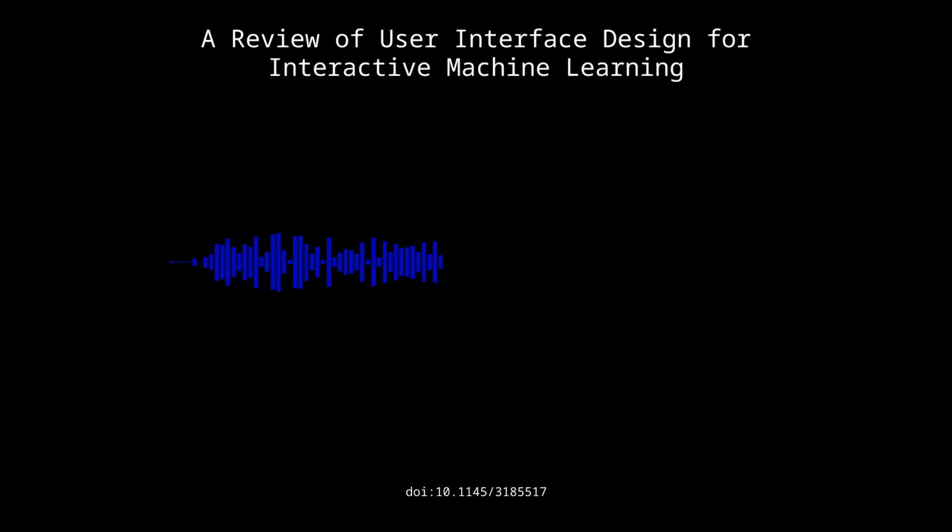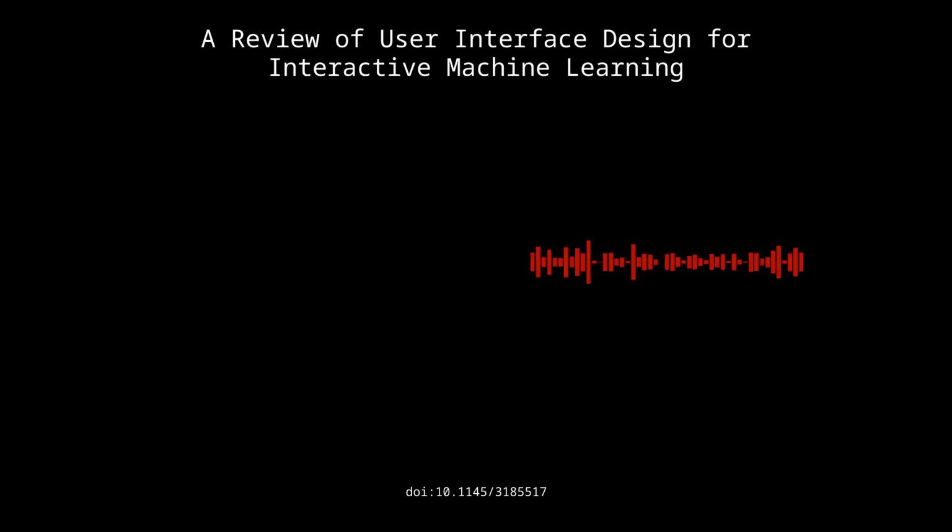So IML is all about humans and algorithms working together to build and refine these mathematical models. And unlike traditional machine learning, where you've got this pre-selected data and you just train the model in one go, IML is this constant back and forth. The user gives feedback, the model adjusts, and you keep going back and forth. So instead of just having this one-shot training with a static data set, IML is more about this constant refinement loop, and that's driven by the interaction with the user.